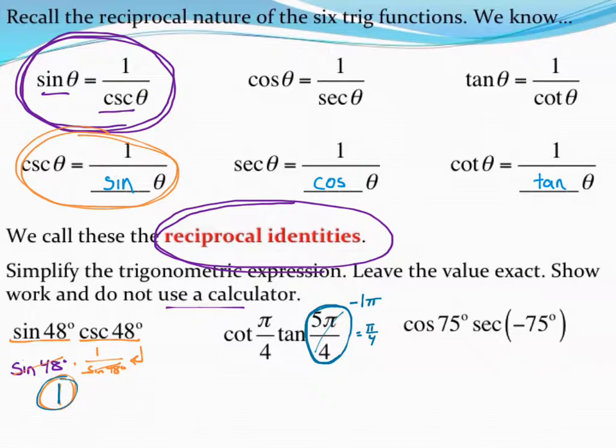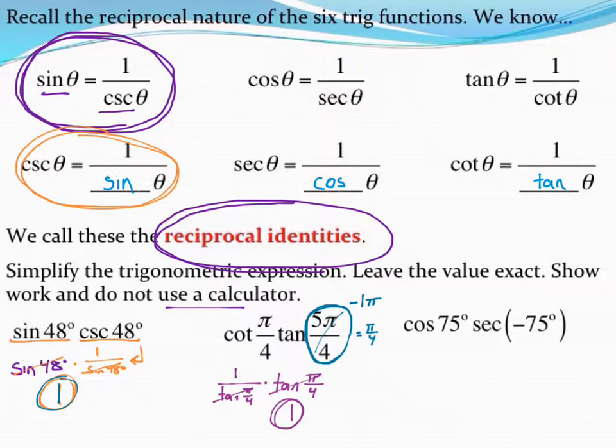Once again, from here, I'll use some of my reciprocal identities up above to rewrite this problem. So for example, cotangent can be written as 1 over the tangent of pi over 4. And then I'll leave tangent alone. I don't want to change that one. And there are other ways that you can do these problems. For example, I could have changed tangent to 1 over cotangent. And again, what I see happen is I've got tangent of pi over 4 times 1 over tangent of pi over 4. Those will cancel out, again leaving behind just 1 as my simplified answer.